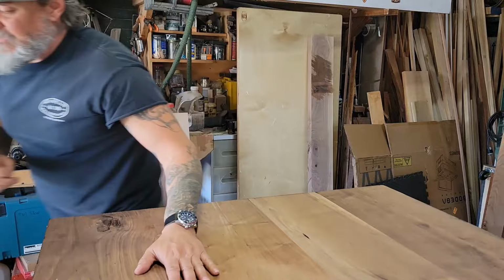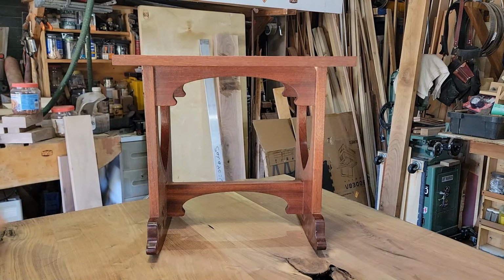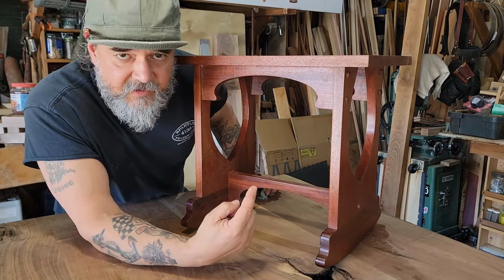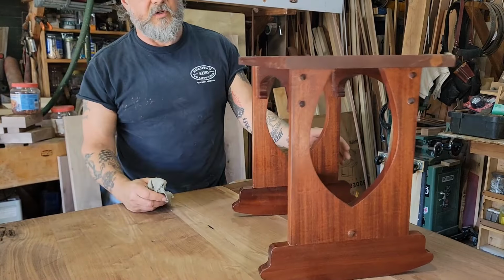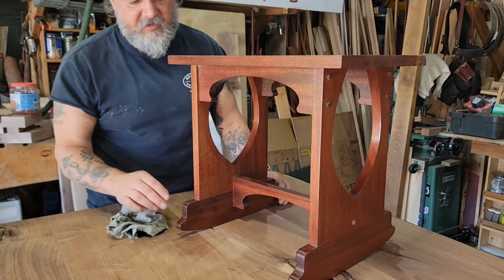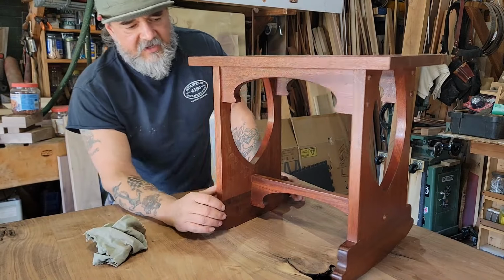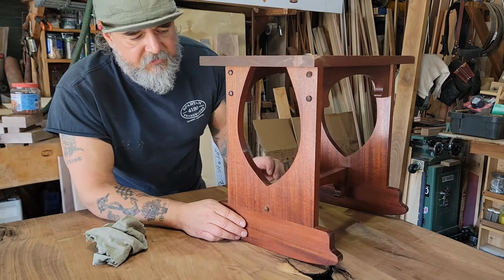I'm going to show you something right now. I wasn't going to do this, but hang on. All right, so this video is not really, I didn't intend this to be all about how good I am, but this is how good I am. This is a reproduction piece of a Charles Rolfe's rocking footstool. This is an exact replica. The thing about it is, he never worked in mahogany. This is African mahogany. That's why it's got that nice, rich color to it. He worked in quarter sawn white oak.